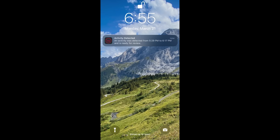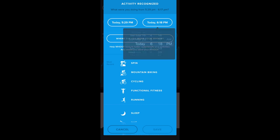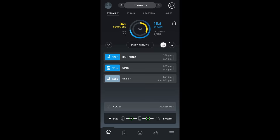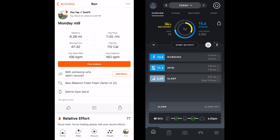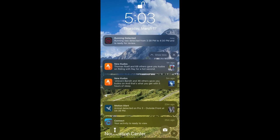After your heart rate lowers post-workout, a notification pops up indicating a detected activity — it can take anywhere from about 10 minutes to 40 minutes to appear. You can press edit to adjust the actual workout time, choose the activity type, enter where you wore the WHOOP, and provide personal feedback on perceived exertion, performance, and whether you completed the workout. For one activity I was manually tracking on the Garmin Epix, WHOOP nailed the start time and duration. It can even automatically detect the type of workout — like mountain biking or running.